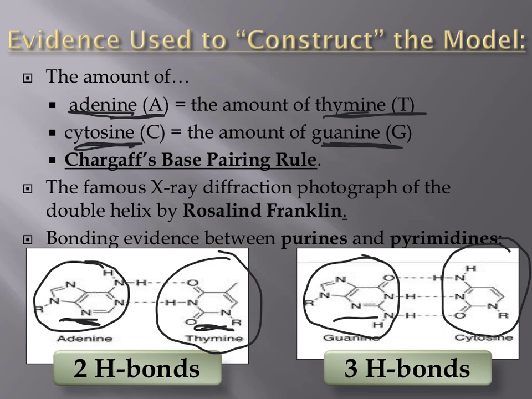We call them purines and pyrimidines, okay? I'm not going to ask you to know which ones are purines and which ones are pyrimidines. It's not really that important, but you should know that one pyrimidine is always connected to one purine. So it's always one attached to the other. Adenine and thymine are connected by two hydrogen bonds in the middle, and cytosine and guanine are connected by three hydrogen bonds in the middle, which means that the bond between cytosine and guanine is just slightly stronger than the bond between adenine and thymine.